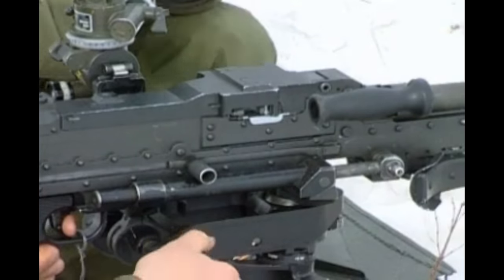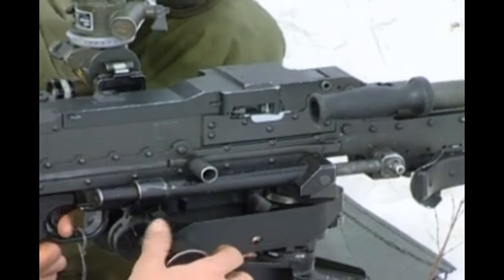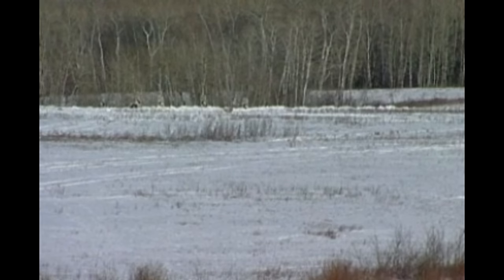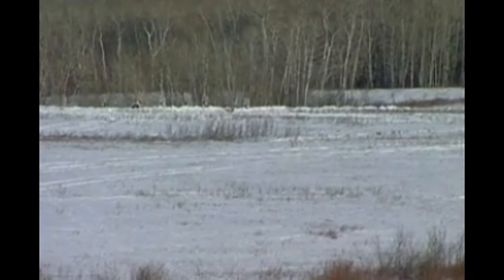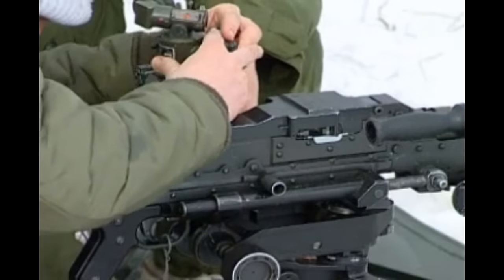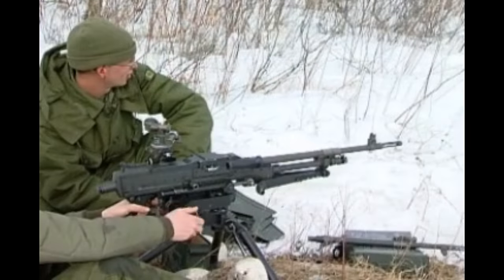Firing. On the order Fire! The trigger should be squeezed long enough to fire a burst of three to five rounds, then fully released. Observation of the burst is most important. The moment the trigger is released, the left eye should be opened and the area of the target observed to ascertain the impact of the rounds. Make any necessary alterations to the sight or aim and continue firing at the normal rate of 50 rounds per minute.